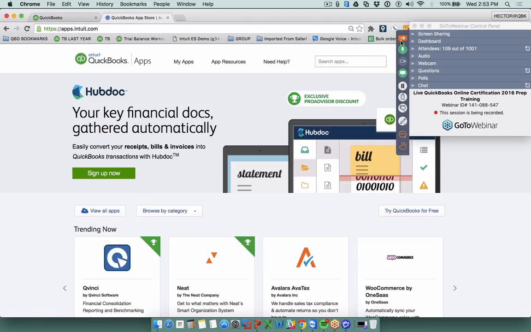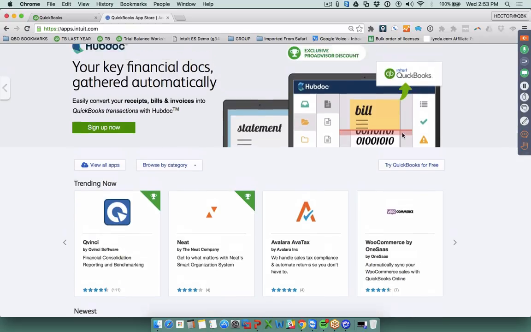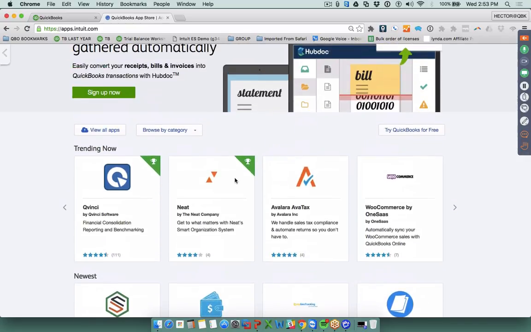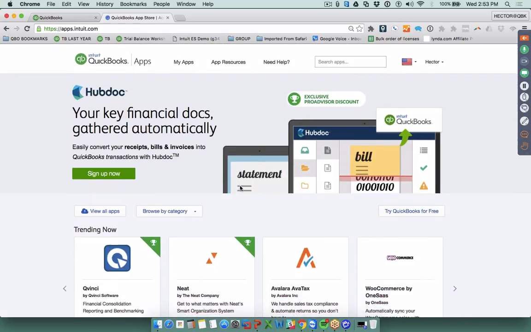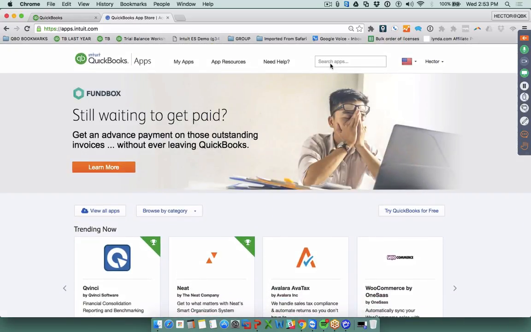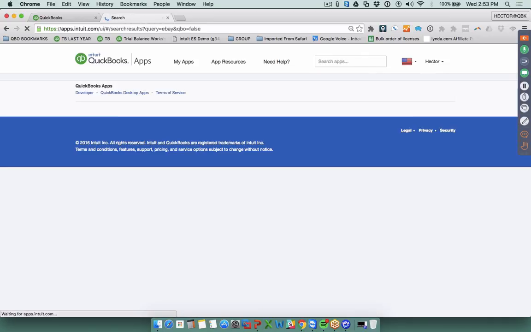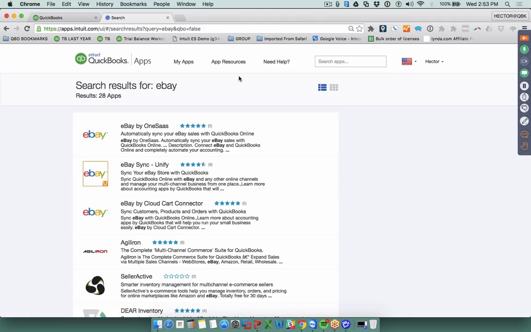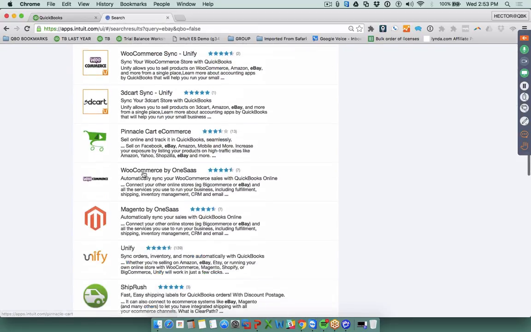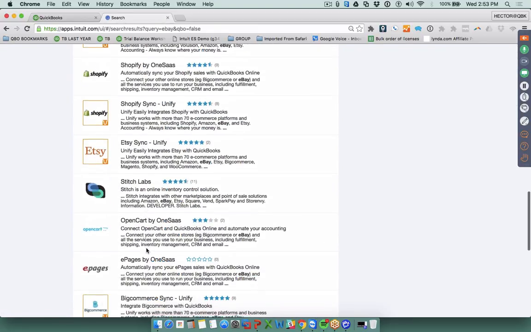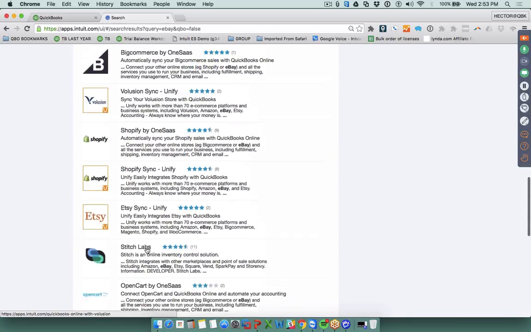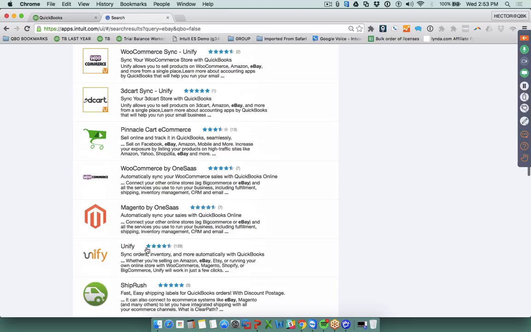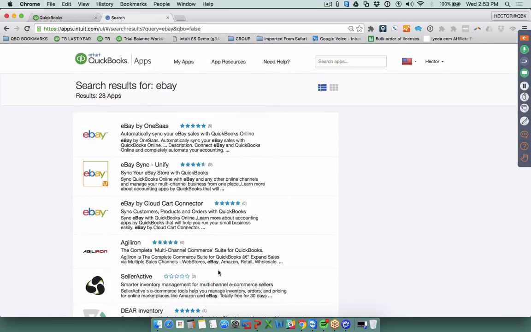Okay, so in apps.com, you're going to see all these different apps that talk to QuickBooks. As I mentioned, there's over 3,000 of them. Okay, so if you're looking to connect, I don't know, eBay with QuickBooks Online, you would literally just type eBay there. Okay, and it will show you all the apps that can interact with QuickBooks Online and eBay, or some of them are sort of semi-related with eBay, that sort of thing, right? So that's just kind of one way you can discover apps.